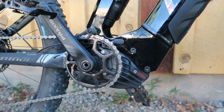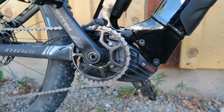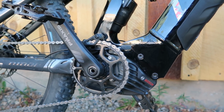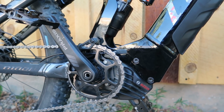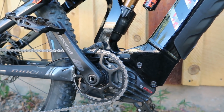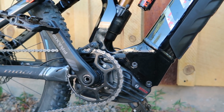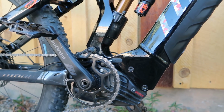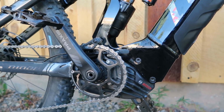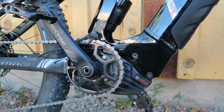The other thing I was really impressed by when I first jumped on this bike is how quickly the motor engages. I played around on e-bikes maybe 5, probably even closer to 10 years ago, and the technology has changed so much. Before then you'd start pedaling and it'd be half a pedal stroke before you got any support. Now you do the tiniest little bit of movement and the motor kicks in. It just feels like instant engagement, which makes it a lot more fun. There's not this weird lag that they used to have.